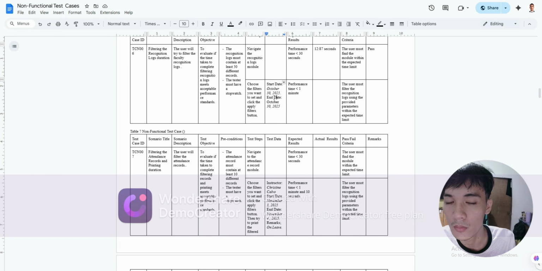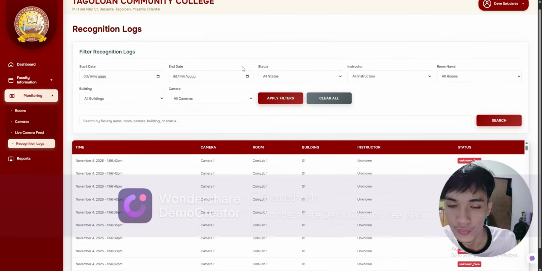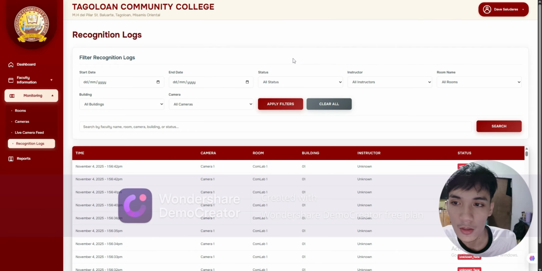So yung itatry natin na i-filter is yung per day lang na recognition log. So we should be able to execute this in less than 1 minute. Conducting the filtering of recognition logs in 3, 2, 1.